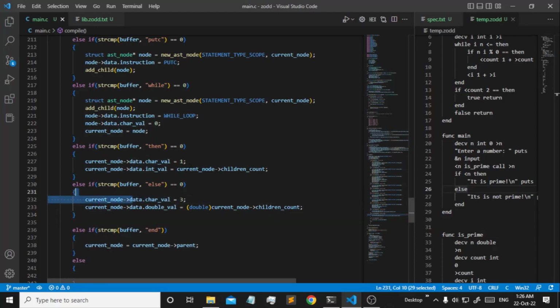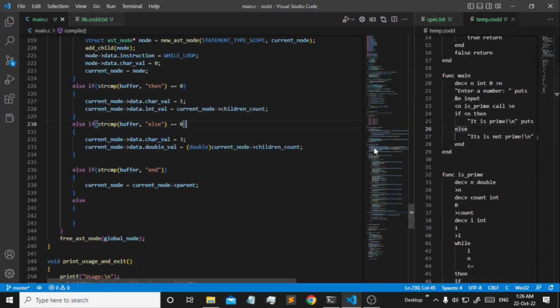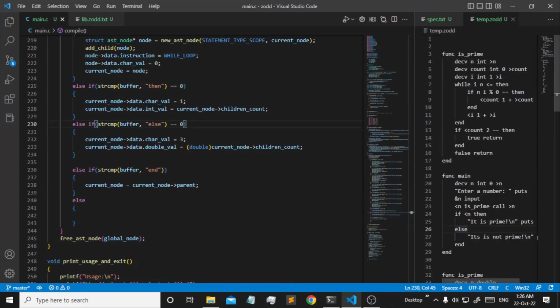This thing and this thing is really meaningless, but I'm keeping it now for future use. These flags might be used in future to determine which state we are in, which part of the if, else if, or while body, which structure we are in again. And this is all what we need. We're just taking the value of the children count, the number of statements in that part. All right, so with that, we have almost implemented if else and also while loops.